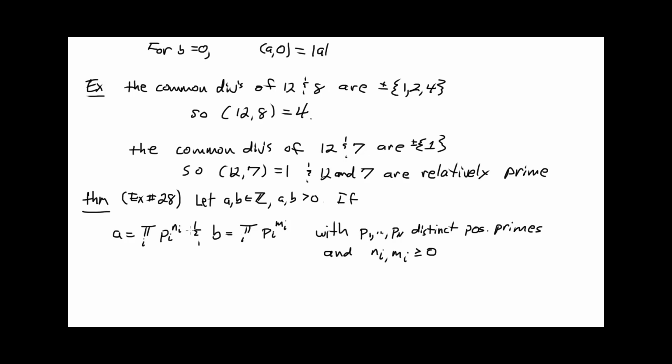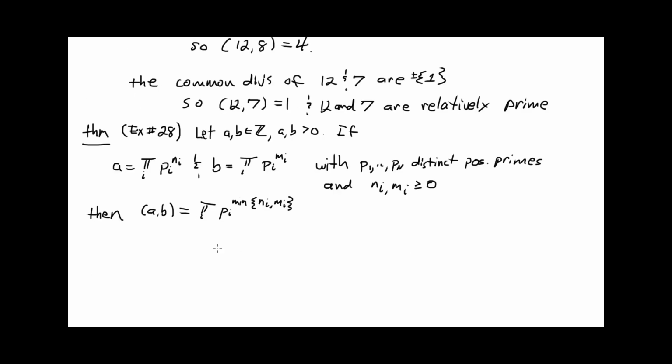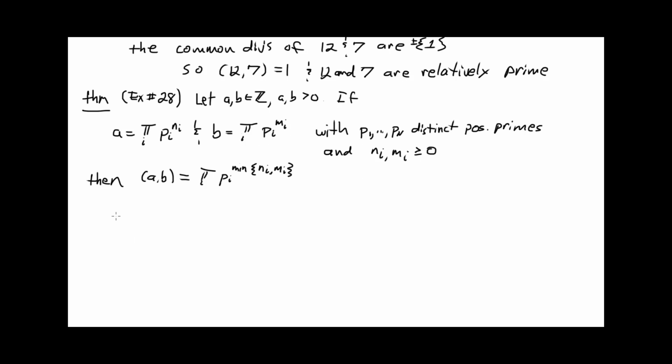Normally, when you write a number as a product of primes uniquely, you want these powers to be at least 1. But in order to make sure we're using the same list of primes here, we'll let ourselves use 0. Then, the greatest common divisor is just the product over the same primes, where you take the minimum of these exponents at each choice. So this gives, again, for numbers you can work with by hand, a fast way of calculating the greatest common divisor.